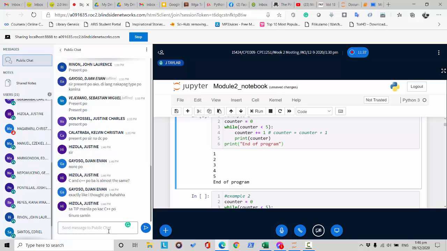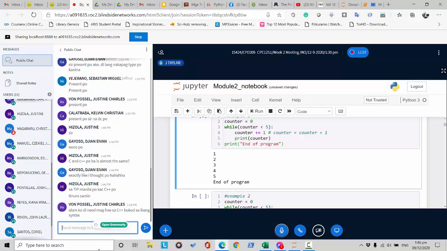At TIP Manila, C++ was taught to us. Yes, it's almost the same. They only differ in syntax, but most probably when you program using C language and C++, you'll have the same output.